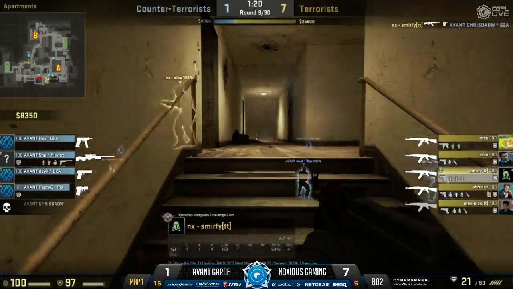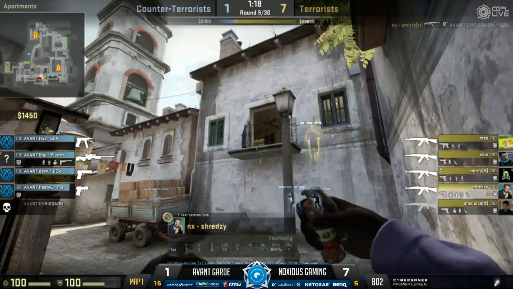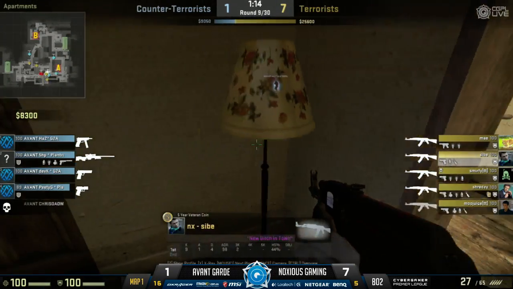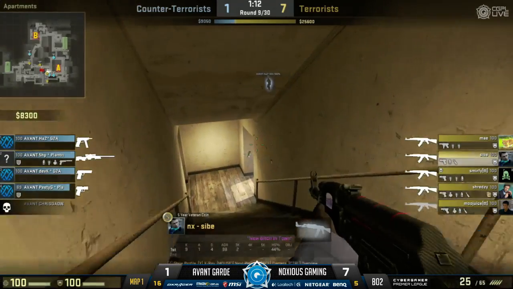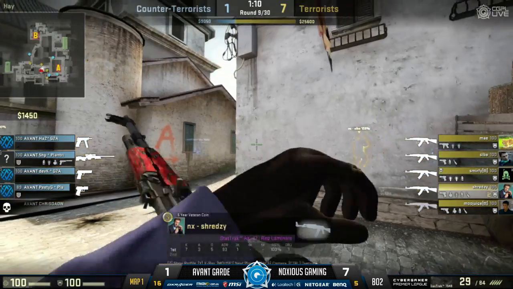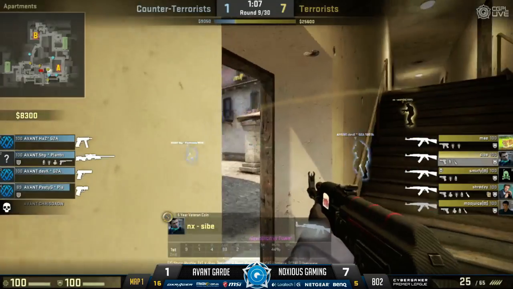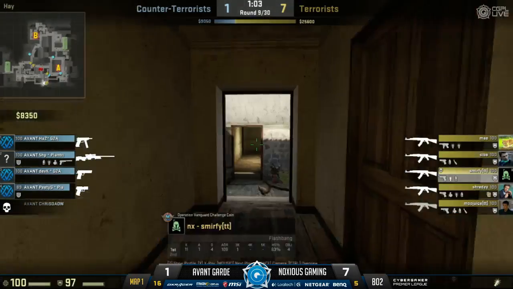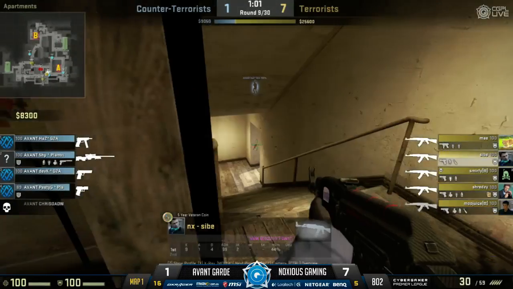Smurfy going to take out First Blood. Crusoe going to get down. We will see 2 players here up in apartments and just trying to get a couple of picks. They have, as you said, managed to get some great entry frags so far on this map, in this second map of the best of 2 even. So we'll see what the boys can do.